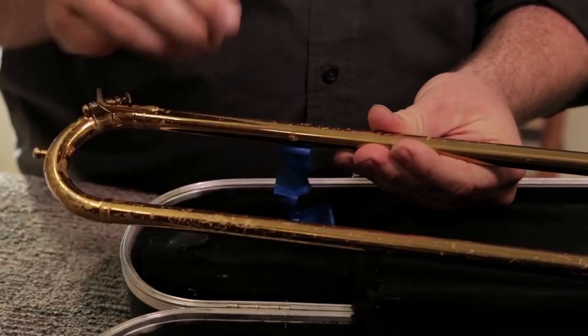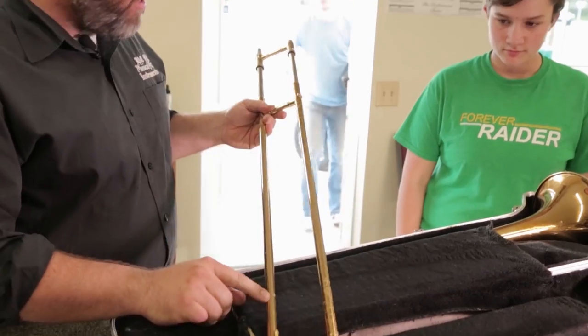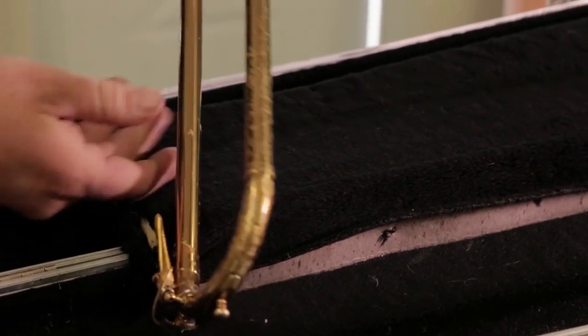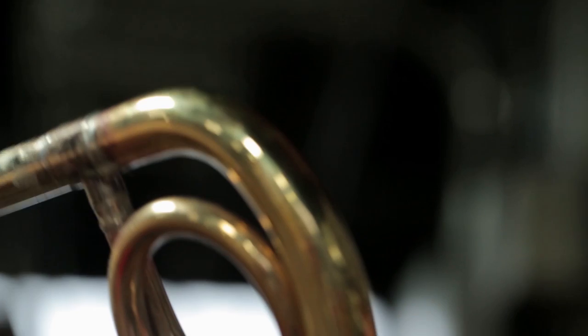But red rot is kind of like cancer for brass instruments that unfortunately will happen. So every time she would play her trombone, the air was leaking out of these little pinholes. And that's not good, that's not bueno. So unfortunately, the best option is to replace tubes, and obviously we consider the value of the instrument, things like that when we're doing large replacement. But I've come up with another idea that we're going to do.